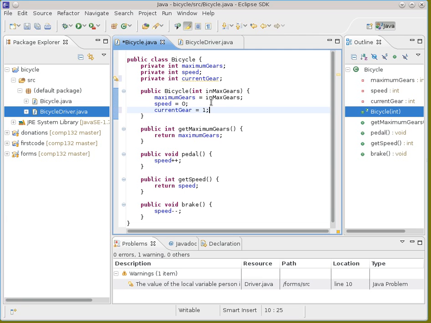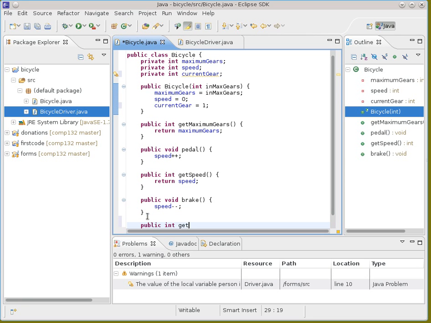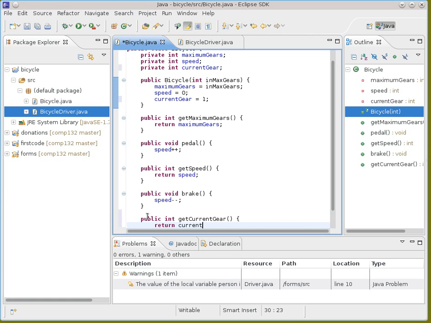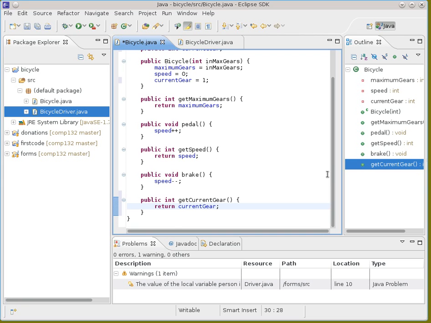Okay, that is effectively saying every single bike that comes out of the factory, somebody makes sure that it's set into gear 1. It's just a standard. It could be set into gear 5, it could be set into whatever, but it's just saying from the factory, this is what you get. And the appropriate thing, I guess, for us is we'll set it into gear number 1. So that means that you can say public int get current gear to send back the current gear. How do you change the current gear?